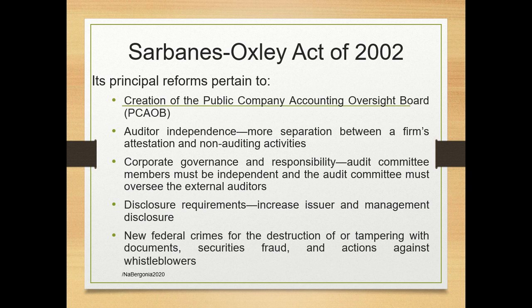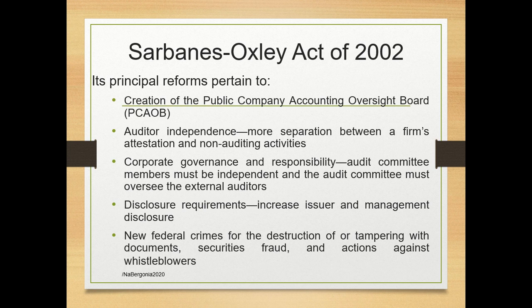Also, in terms of auditors' independence, the Act addresses it by creating more separation between a firm's attestation and non-auditing activities. Kasi kanina, di ba, the auditing firm would also act for other non-accounting activities of the company. In terms of corporate governance, the Act requires all audit committee members to be independent, and requires the audit committee to hire and oversee external auditors. Also, the Sarbanes-Oxley Act imposes new corporate disclosure requirements. And lastly, there are fraud and criminal penalties na pinataw para doon sa mga nagkakasala. Okay, so these were happening in the US before.